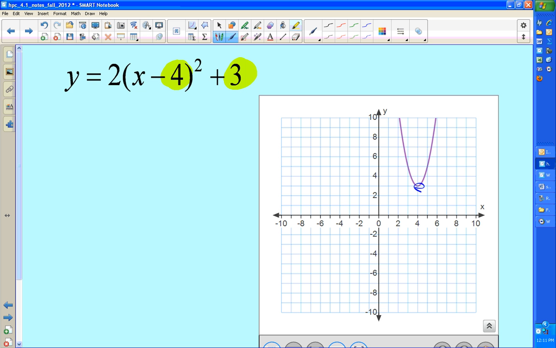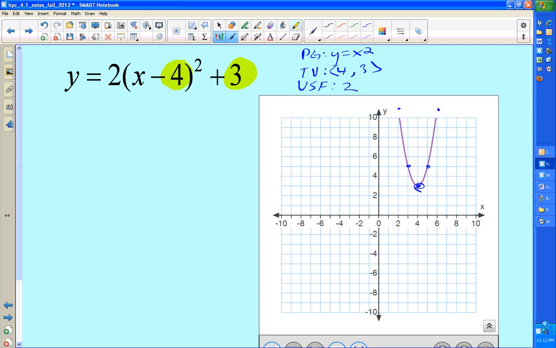So if you're graphing it, you're going to make your parent graph y equals x squared. Your translation vector is (4, 3), also your vertex. And your vertical stretch factor is 2. So from (4, 3), right 1 up 2, left 1 up 2, right 2 ends up going up 8. 2, 4, 6 would be up here. And left 2 up 8. And we get this parabola.